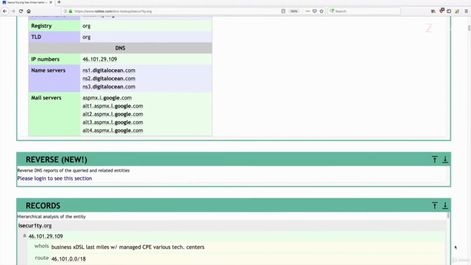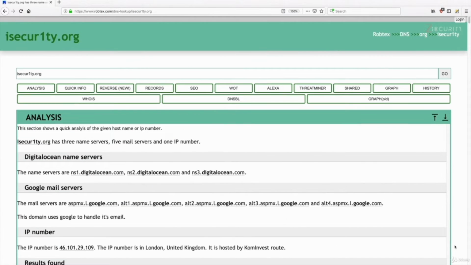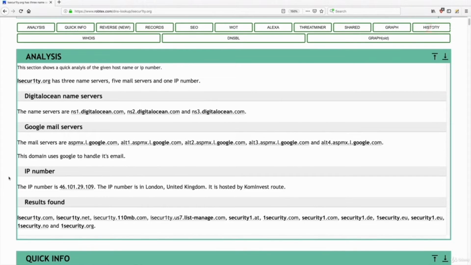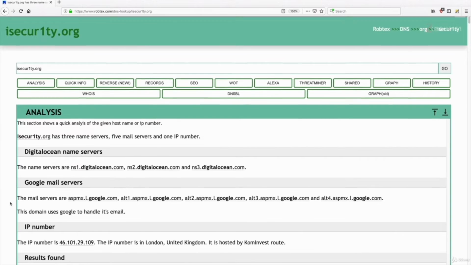As you can see, we will get a big report. There is a lot of information in here, but you can use the buttons to navigate to any of the sections below. If you want to go directly to the records or to the SEO, all you have to do is click in here and you'll go directly to that section. What we're going to do right now, though, is go over all the sections one by one and see what kind of information we got. Keep in mind the order of this information might be different, but you should have the same sections.